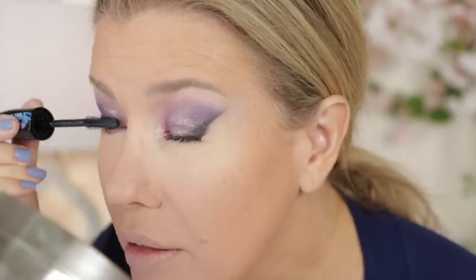It didn't hold the curl very well, though. I don't hate it — I definitely think it made a difference. There might be a learning curve to the application, and whenever I let a mascara sit for a week or so it always ends up working even better. It's a weird phenomenon but it happens to me a lot, so I am not giving up on this. Look for updates in my monthly favorites and fails video.